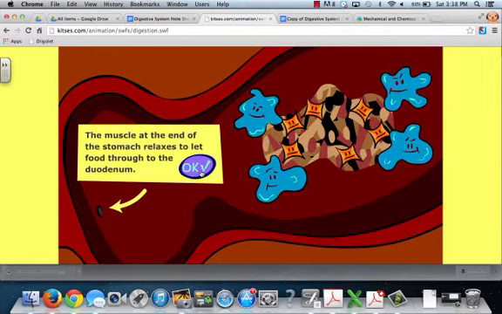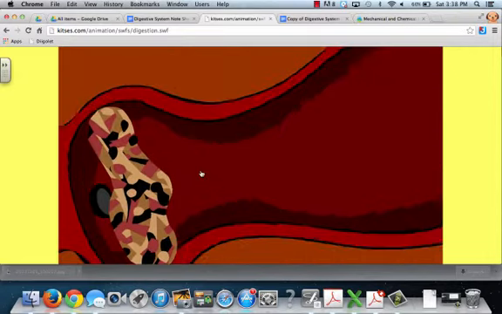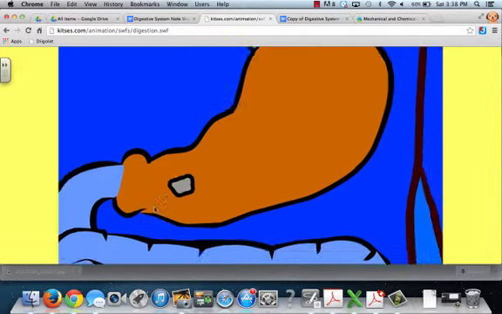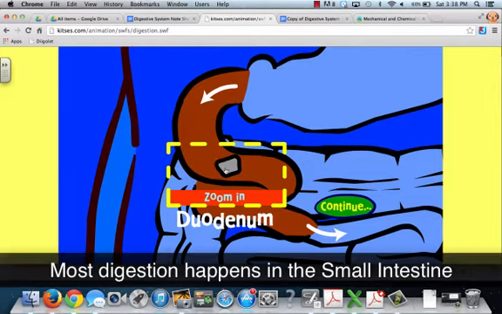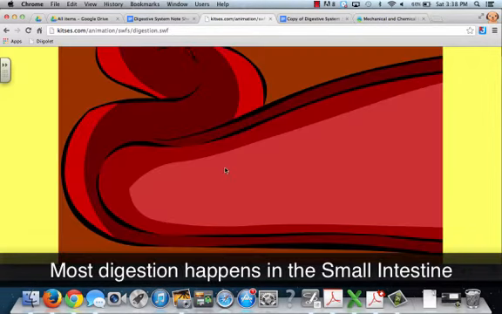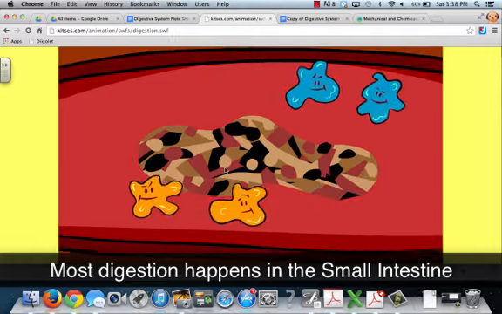Okay? So now food's going to leave the stomach and it's going to go to the small intestine. It's the next thing we're going to go to. Small intestine is made up of 3 different sections: the duodenum, the jejunum, and the ileum. And so we're just going to talk about 2 of the sections. We're going to talk about the duodenum right now. Here's where all of the digestion occurs, the most digestion in the whole body system. So let's zoom in, and this is my favorite part of the animation.